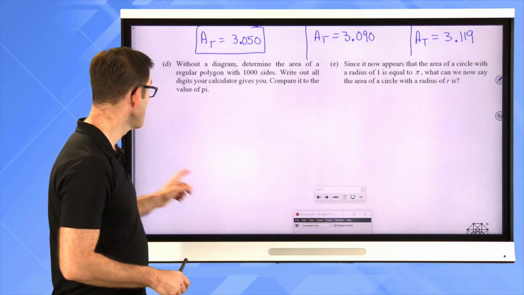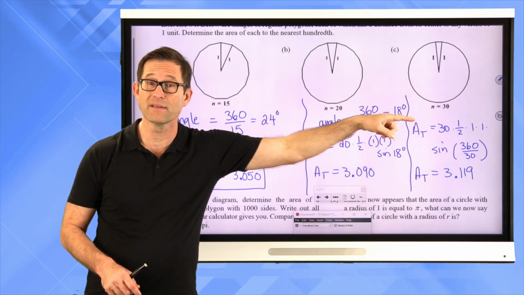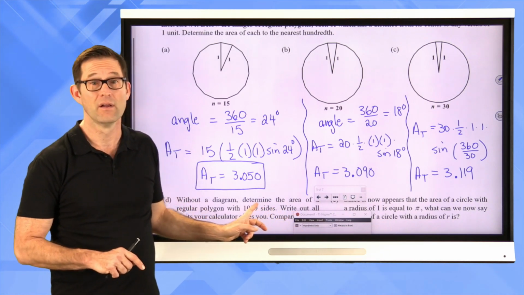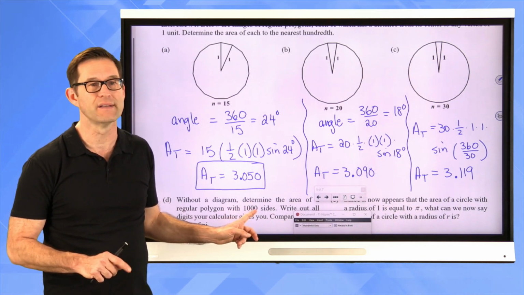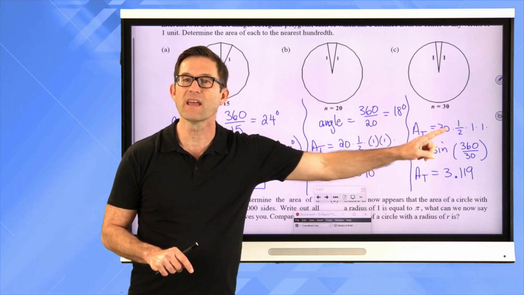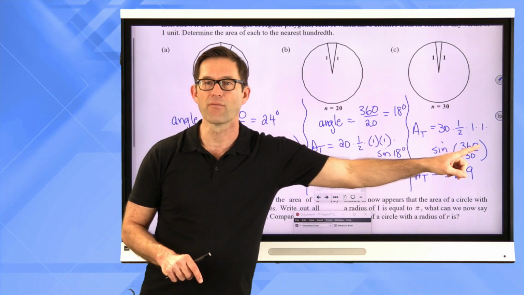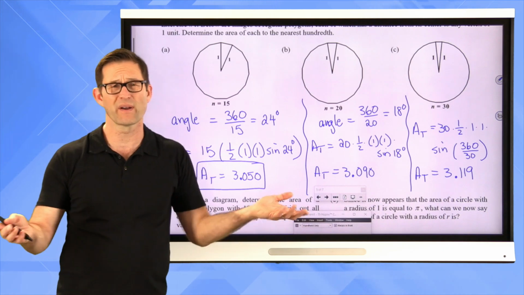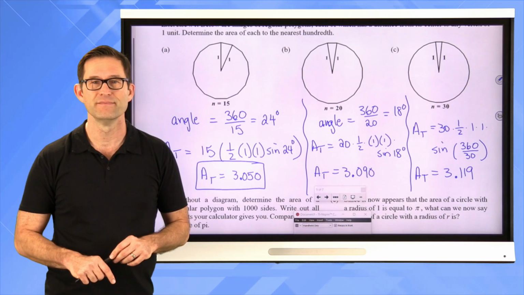All right, now you can imagine, given how close this looks to a circle with 30 sides, a circle with 1,000 sides, that's going to definitely, sorry, not a circle, circle has one side. A polygon with 1,000 sides is definitely going to look circular. And what you want to do to figure this out is take this approach. Don't figure out what the angle is. You're going to have 1,000 there, and you're going to have 360 divided by 1,000 there, all right, which is 0.360. So I guess you could do it that way. But why don't you go ahead and figure out that value?